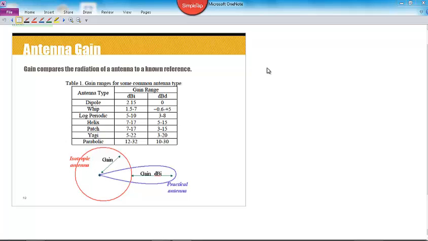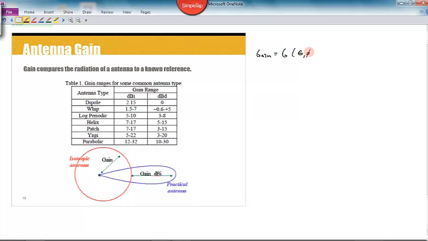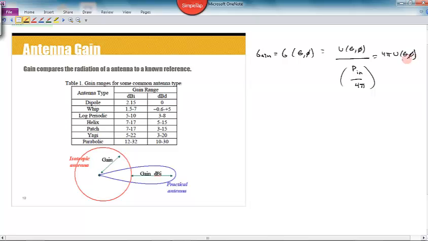So the radiation intensity corresponding to an isotropically radiated power is equal to the power accepted by the input power divided by 4 pi. So gain is therefore defined as, give it the symbol capital G. It's again a function of theta and phi. It's equal to the radiation intensity divided by the power accepted by the antenna, so we'll call that P in, and that's divided by 4 pi because it would be as if it was radiated isotropically, so we're spreading that over those 4 pi steradians in a sphere. And so again, we just flip that 4 pi into the numerator, and we get the standard definition for antenna gain, which is 4 pi times the radiation intensity in a particular direction divided by the input power.